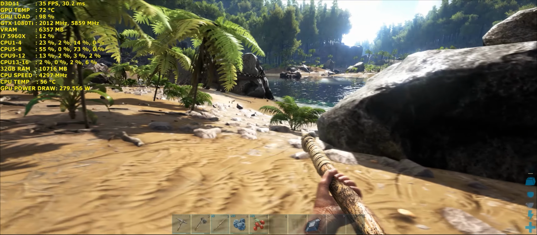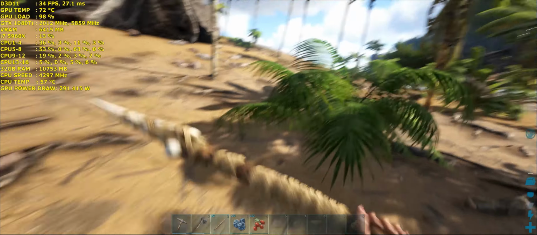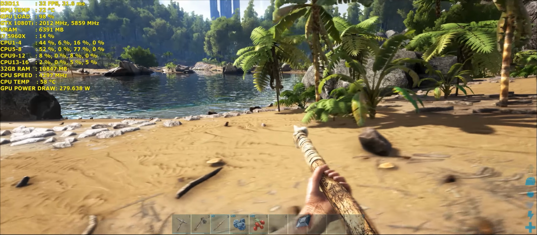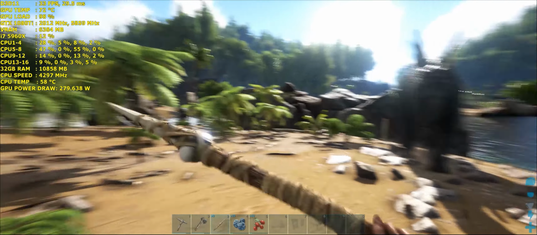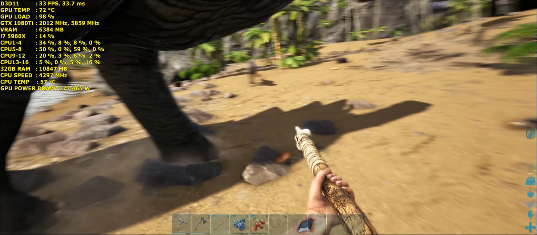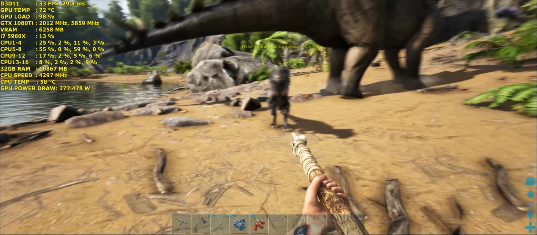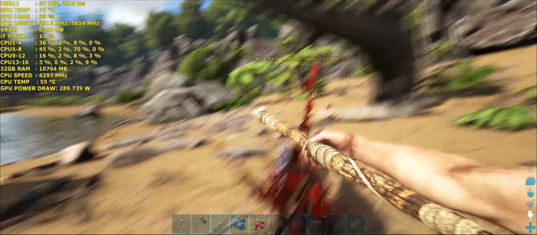So if you've got anything below a GTX 1080, you are pretty much going to have to stick to high settings. Unfortunately, resolution doesn't impact performance too much. Even if you game at 1080p, you're still going to need a monstrous PC to get close to 60 frames per second.